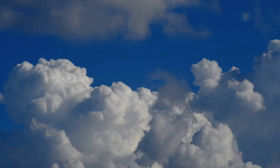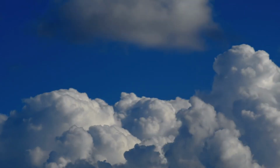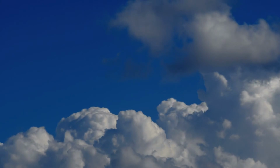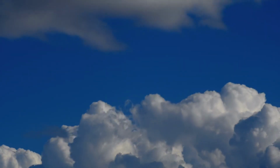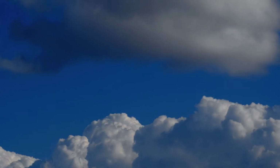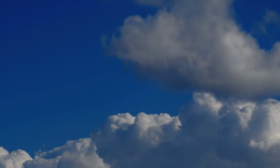There are 10 steps. I will count from 10 down to 1. And with each number, you will feel yourself relaxing deeper and deeper as you go down the steps. Number 10, going down. 9, deeper.